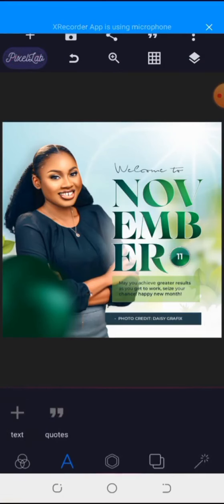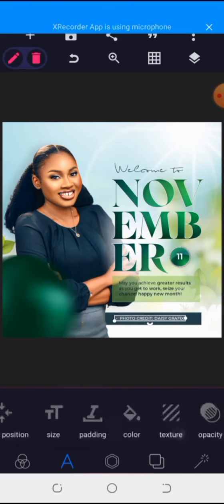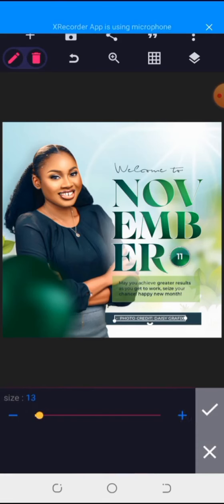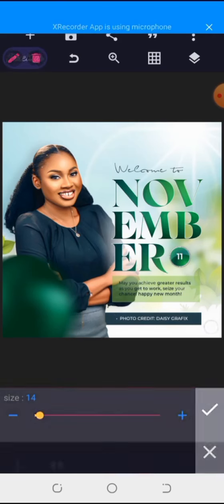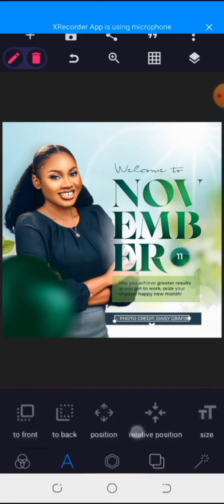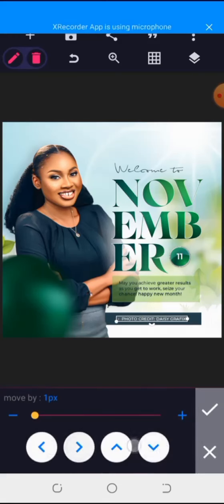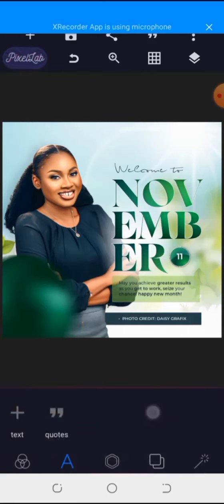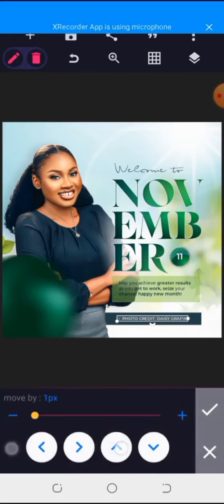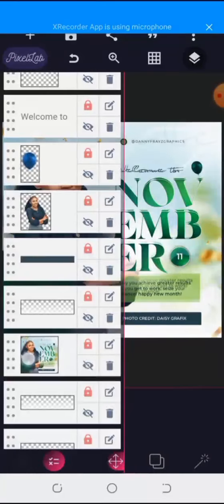No. Okay, let's just work with this. Yeah, so the text size, let's work with 13. 14 is kind of too big. I bet I get to still see the original to confirm this.